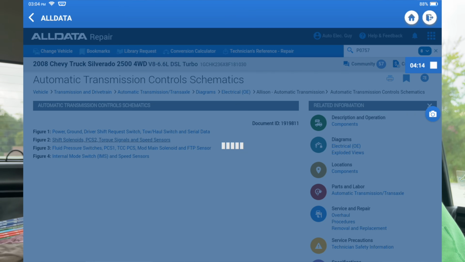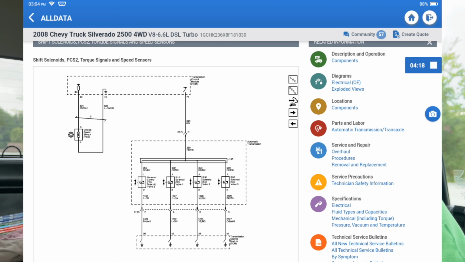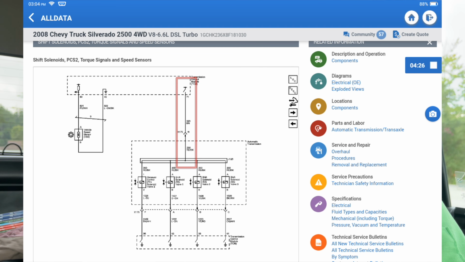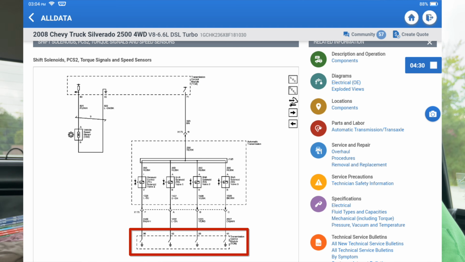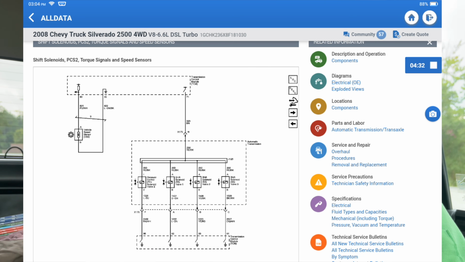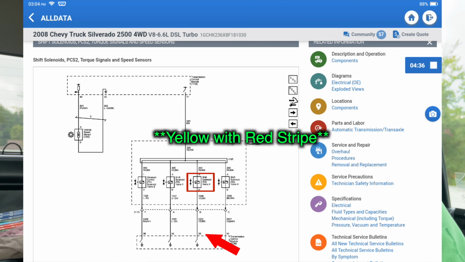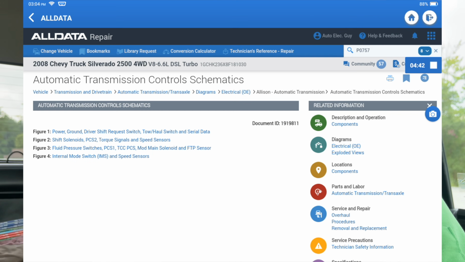So if we go into the shift solenoid page here, we can see there's 4, okay, and they're all fed 1 switched power from the TCM, and then the TCM ground side controls all of the valves. So solenoid valve 2, we can see, is a red and white wire on pin 33 coming out of the TCM. Alright, that's something good to know.